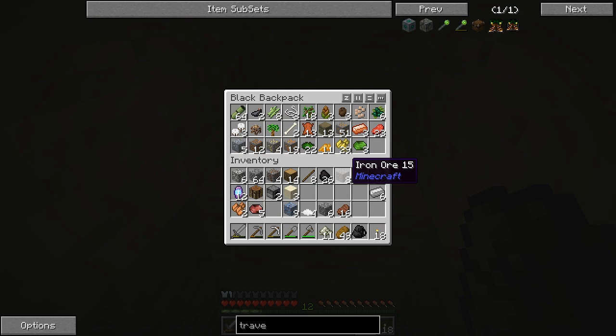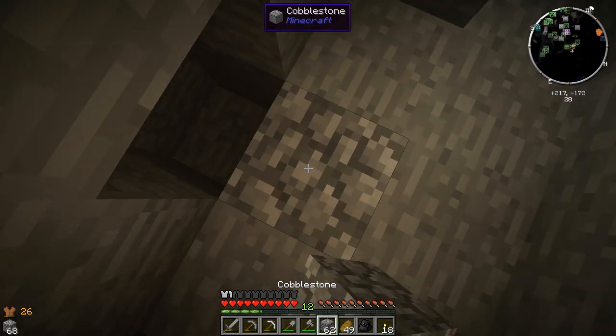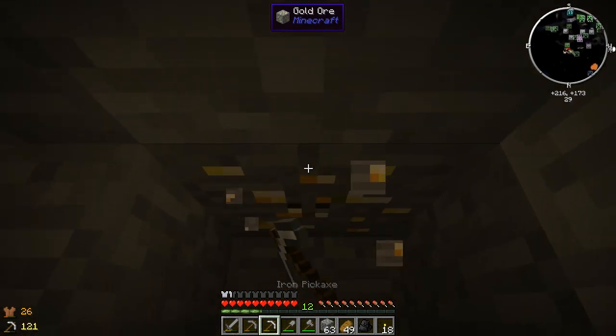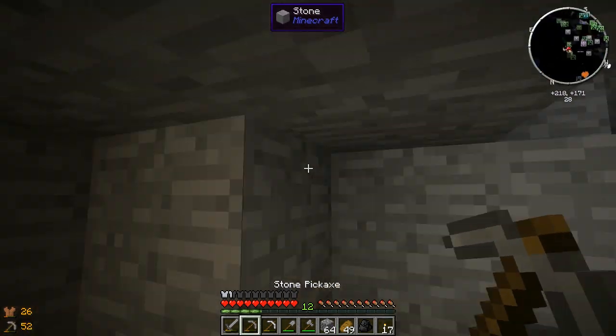The only problem is I know color used to be a thing in the old Feed the Beast that I had, where if you had the same color backpack, they kind of had the same IDs. So if you made two of them, they'd both have the same items in them if you'd open them.